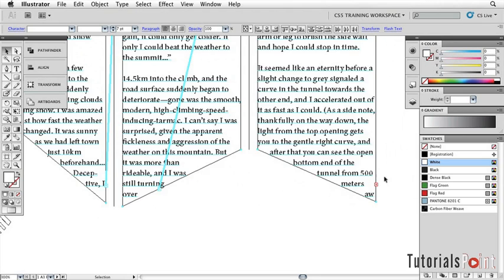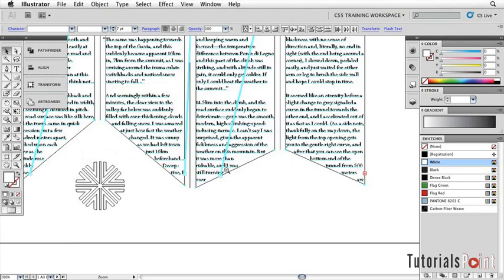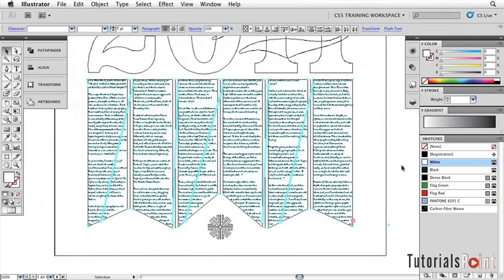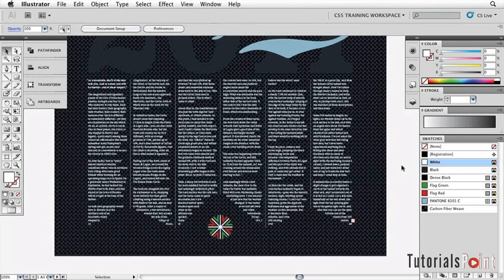Now we still have overflow. There is a lot of type in here. This is really only an example type file for you, but you now know how you could format other text frames and continue the linking process. But if I zoom down now and just scroll out here and preview the finished product, you can see why we went to the trouble of doing those custom text frames.